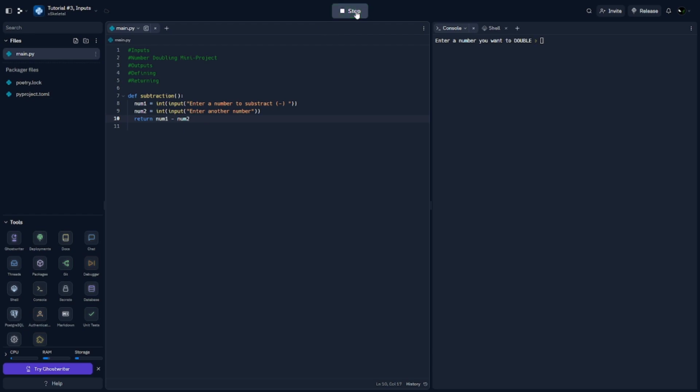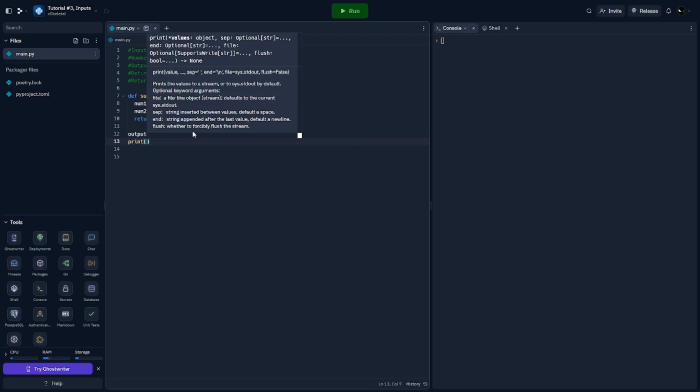So now you're probably going to be wondering, can I run this now? No, you can't. You're still missing some key ingredients. You're going to want to create an output. Something goes in, it's got to come out if you want it to. So whatever you defined up here, you're going to be putting down here, subtraction, and then you would put in parentheses. Next is a print statement. You don't need a colon because nothing is going into this. It's not a function. You're literally returning it. So then you have your output that you would print.